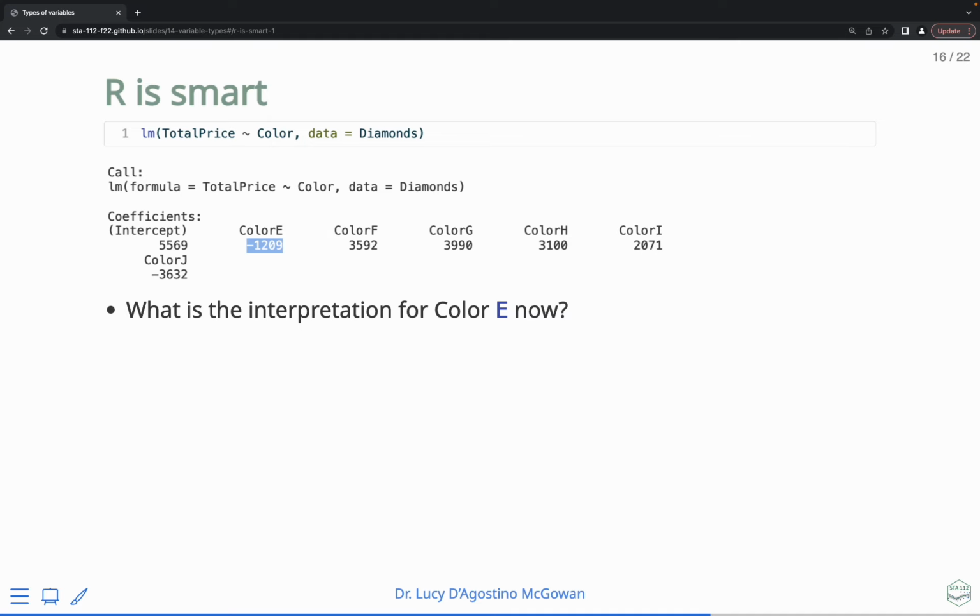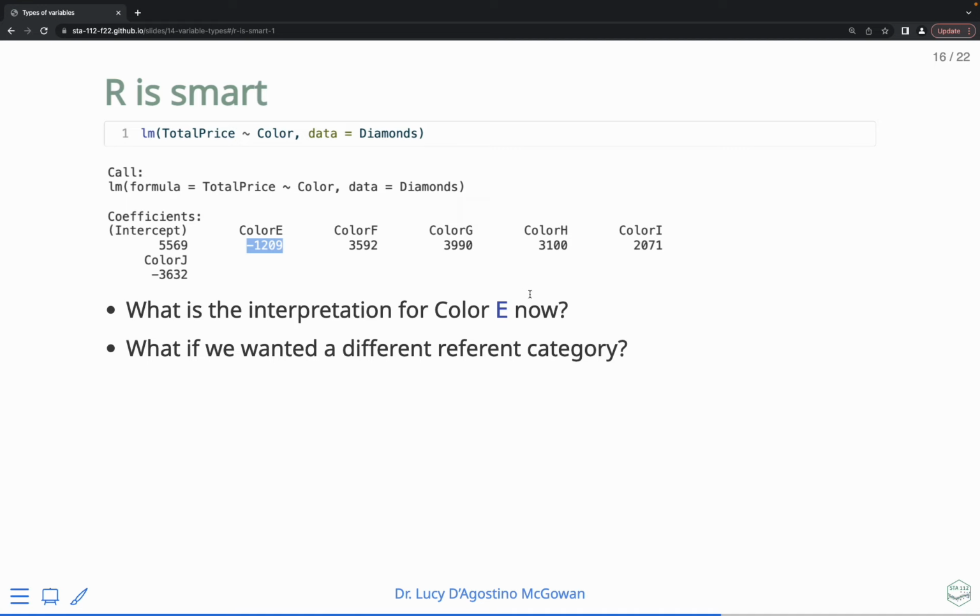Decreases the expected total price by 1,209. Exactly. So a diamond that is color E compared to color D decreases the expected price by this $1,209.